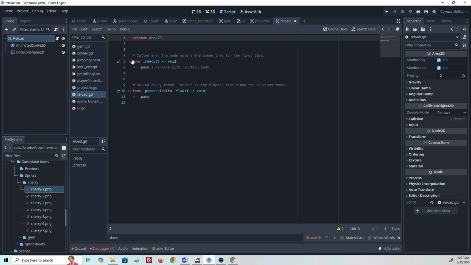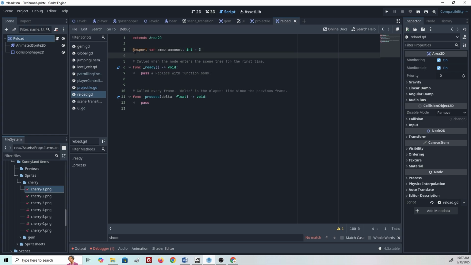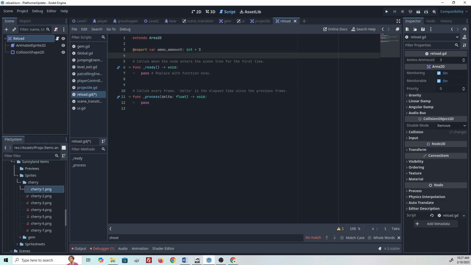Right there. And what we're going to type in is very simple. Just export variable ammo amount, an integer. We'll just have it at 3, and then we're going to connect it to an on body entered.